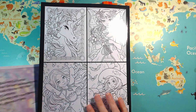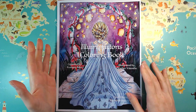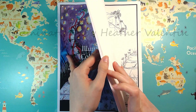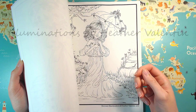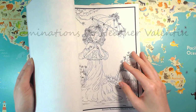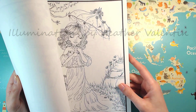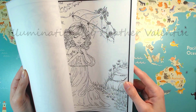I usually only know these Create Space books with white paper, but I know that you can also choose this more cream colored. But it is different paper, and I've heard both Misa from Momimo and Amberly say that the paper is different, and I had hoped that maybe this meant that it would also be better. I haven't colored on it, so I cannot say whether it's just the color that's different, but you can already see here, I don't know whether that's common for Create Space, but this is super see-through. Can you see that? This is the next page.